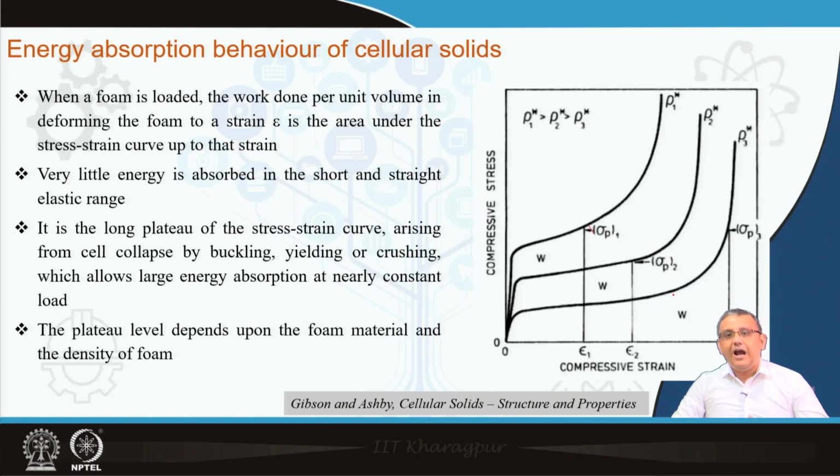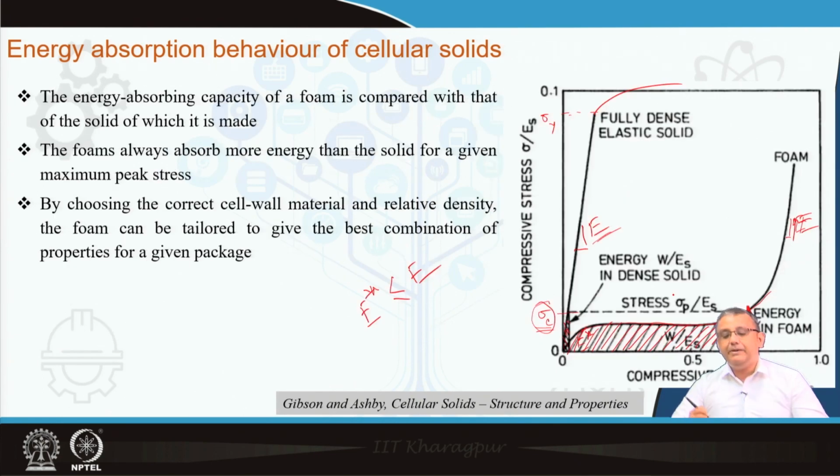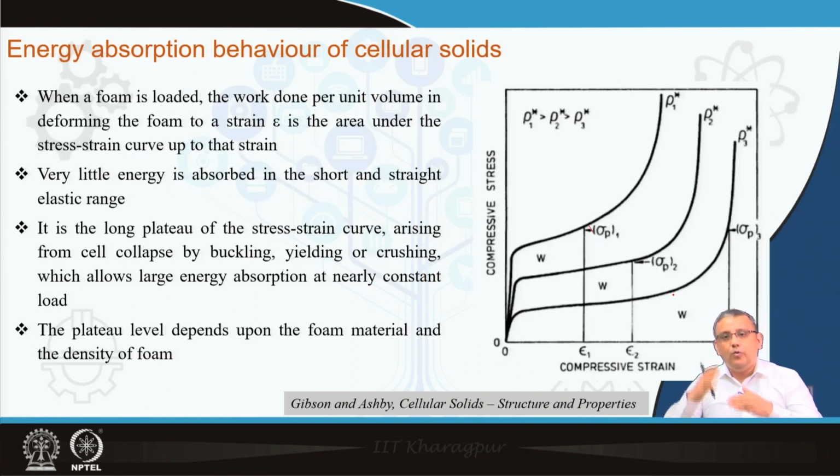Now, the question is, as I just mentioned, the relative density of the foam plays a very important role here. So, again here we compare 3 different foams. In this slide we compared the behavior of the foam with the bulk metal or the bulk solid of which the foam is made. And there we saw that the behavior of the foam for energy absorption is much improved compared to the bulk solid. And now we will see what the influence of the foam density on the energy absorption behavior is.